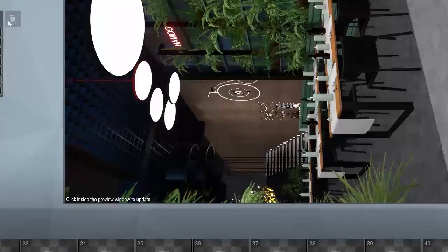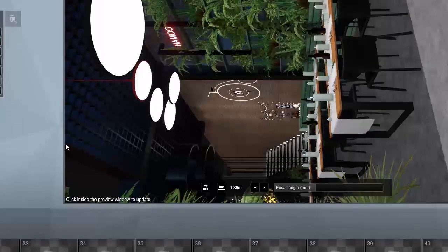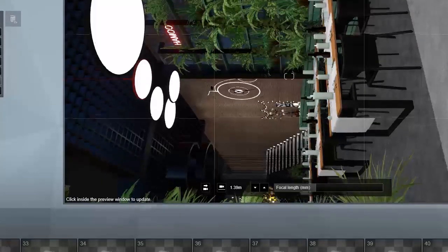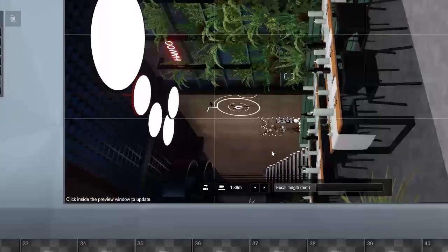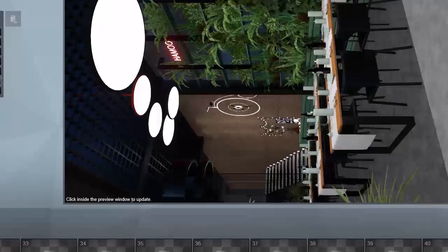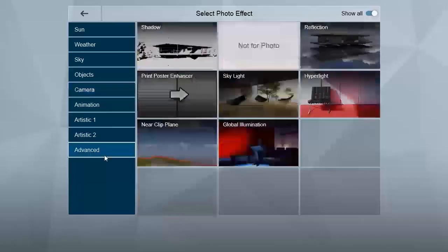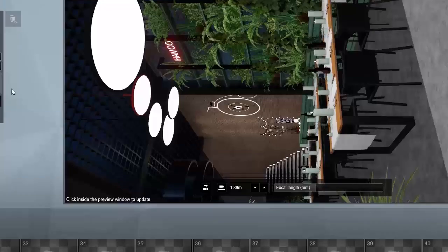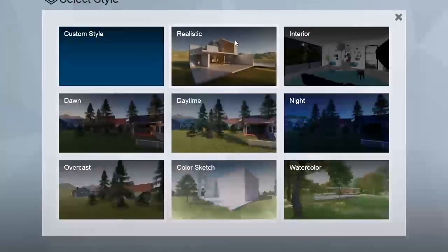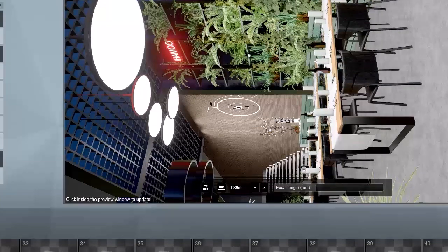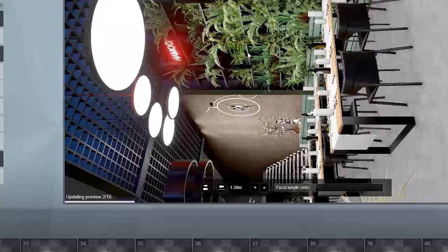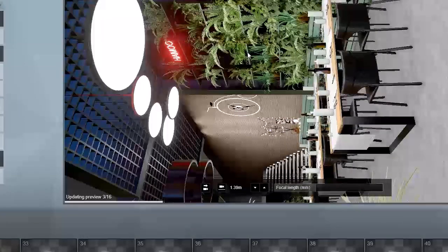So we get this angle, but I will not hold my hopes high for this one. To be honest, I prefer to use the previous one in order to get a shot from this render. We go to Advanced, and we select Interior, to see what we can have. Let's have a test.